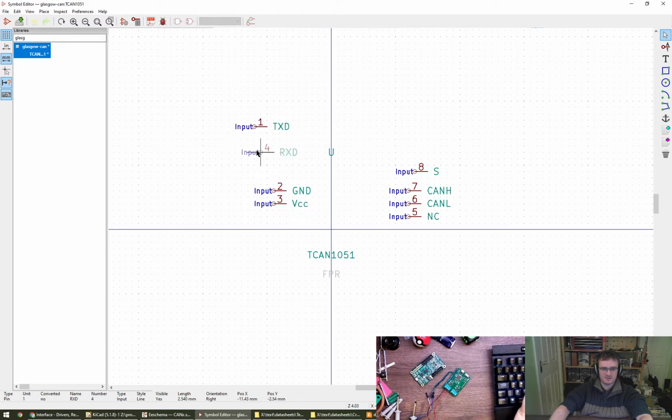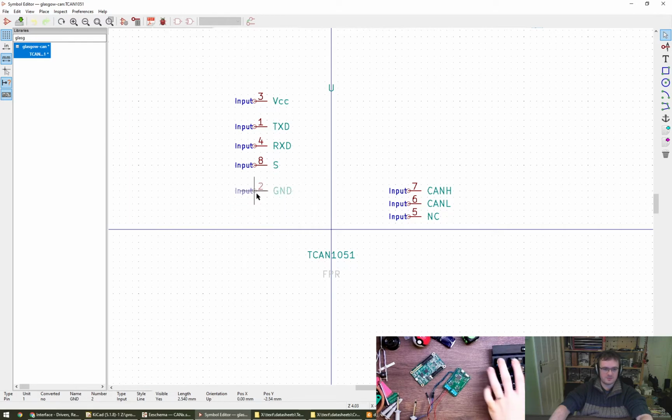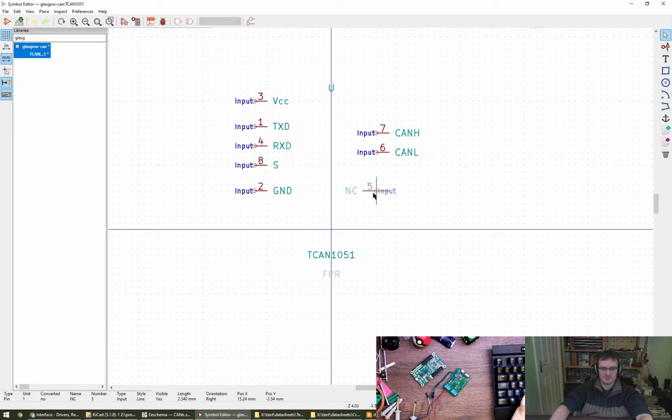So transmit, receive, and silent go on this side. And then we've got ground and VCC go top and bottom. Should we do that? No, I think I'm going to put them here and here. There's probably some rules and style guides for KiCad, so if I'm doing it all against them, then do tell me. I don't have to list the NC, I agree, but I prefer to. Yeah, I think I'm going to go with that, and I will put this just on the bottom, apart from those are backwards.